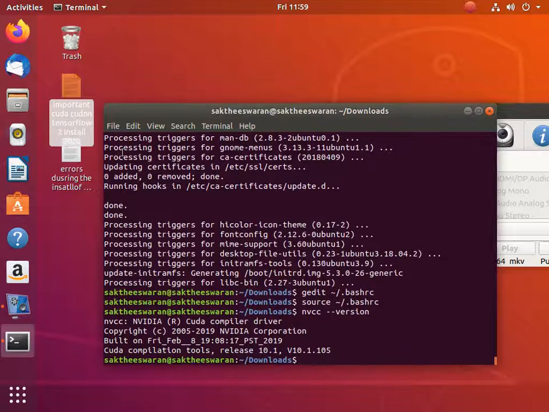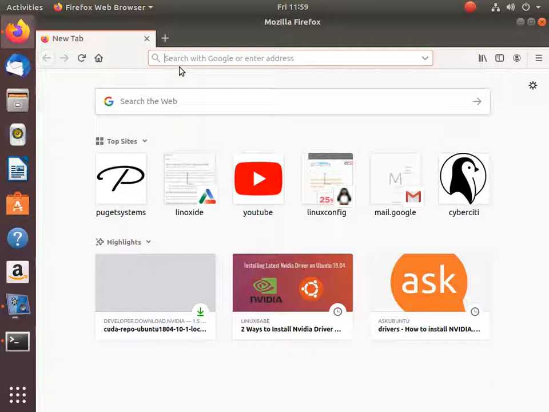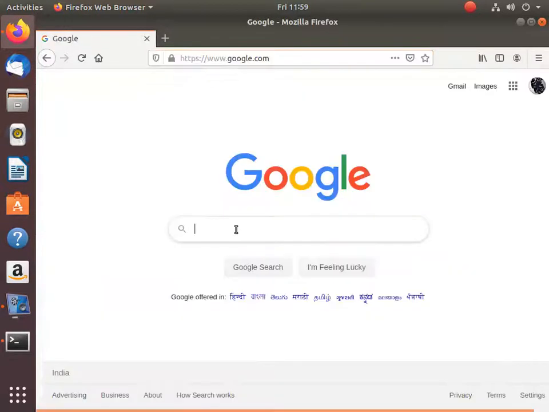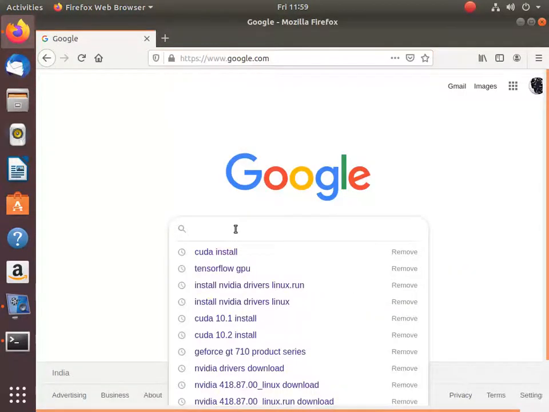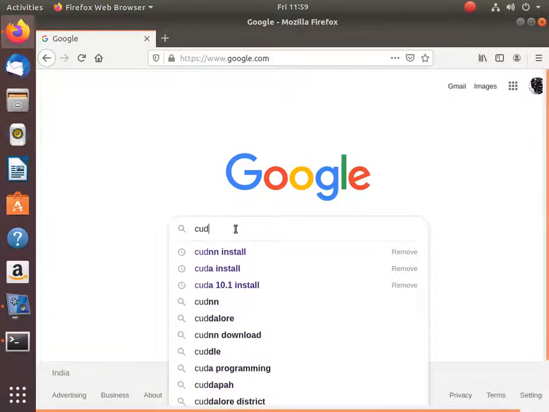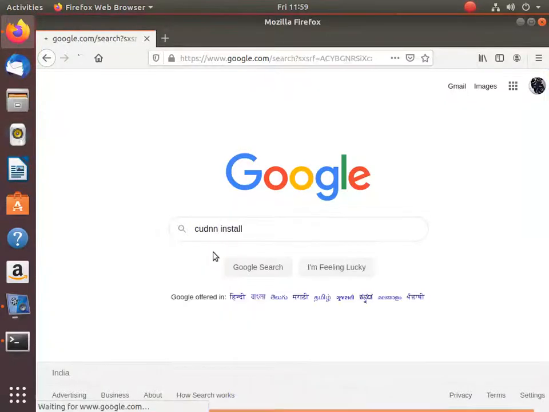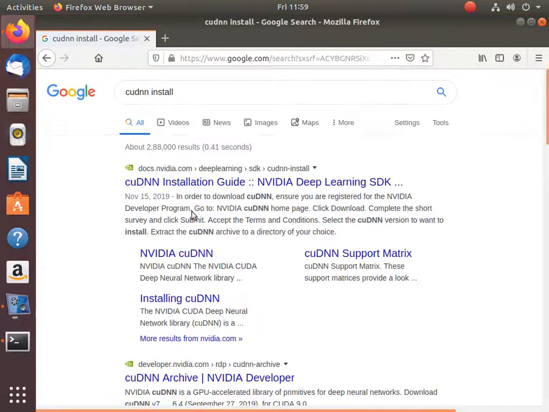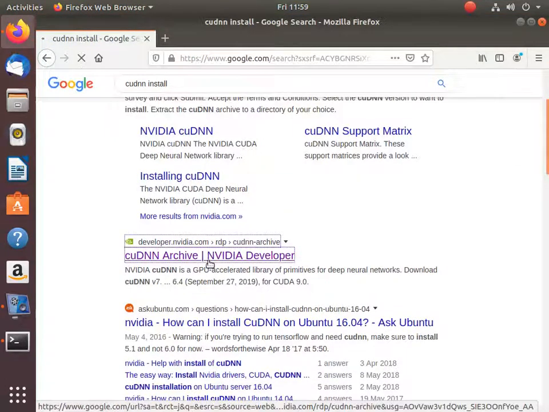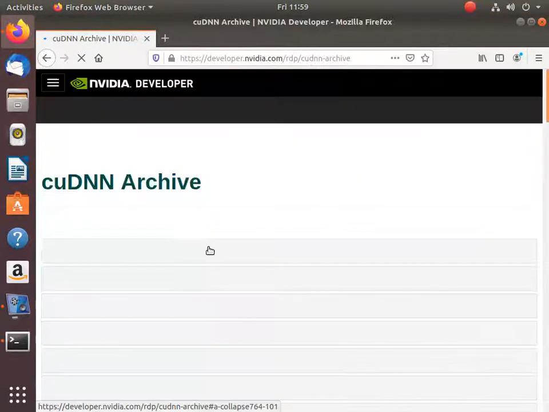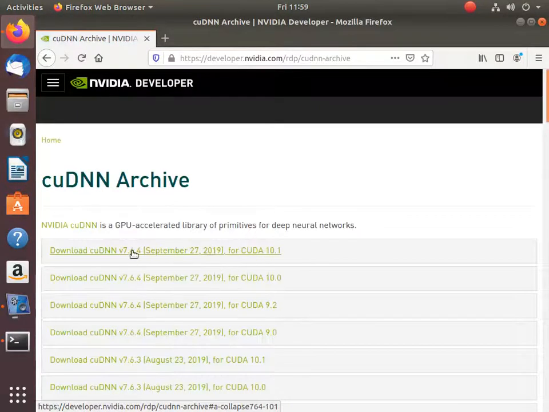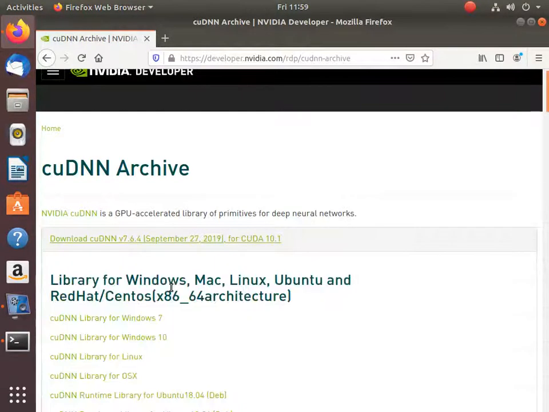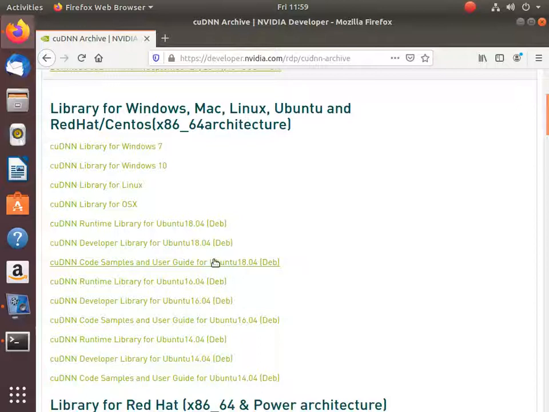Now we have to install cuDNN. Okay, now you just get here and type cuDNN install, and go to the cuDNN archive. Type 7.6.4. Don't pick the CUDA and Linux one, go for these three things.